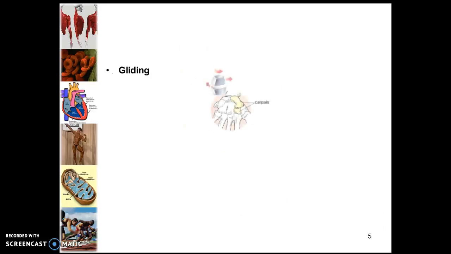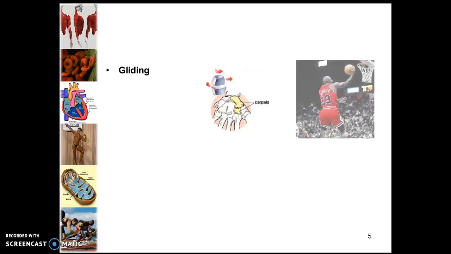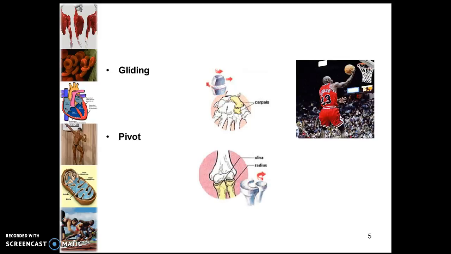Going on from here, you have a gliding joint. A gliding joint, specifically in PE, is found in the vertebrae. In the vertebral column, the bones of the vertebrae slightly slide over each other. They don't allow a wide variety of movement, but they do allow some movement, which we'll have a look at. The final one, you can write pivot joint down, but that's one that you do not need for this exam. You won't be examined on a pivot joint.